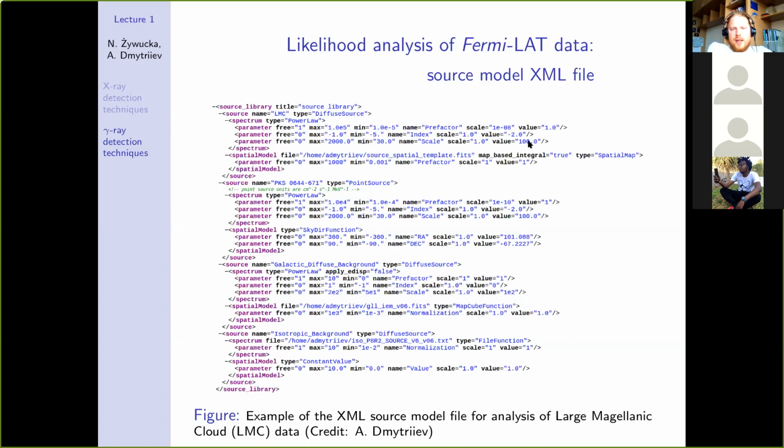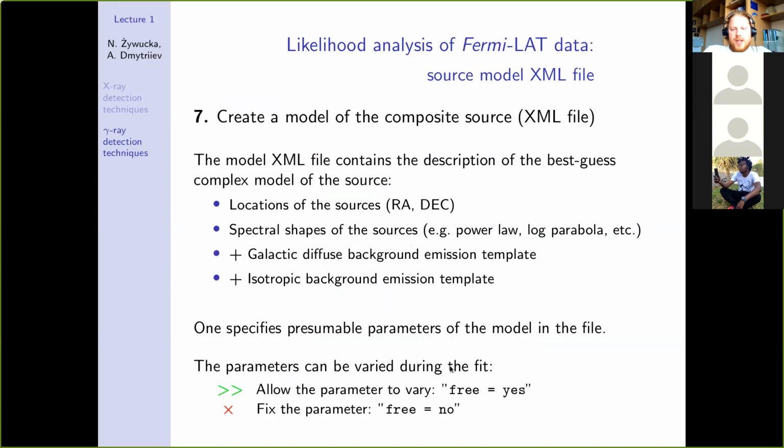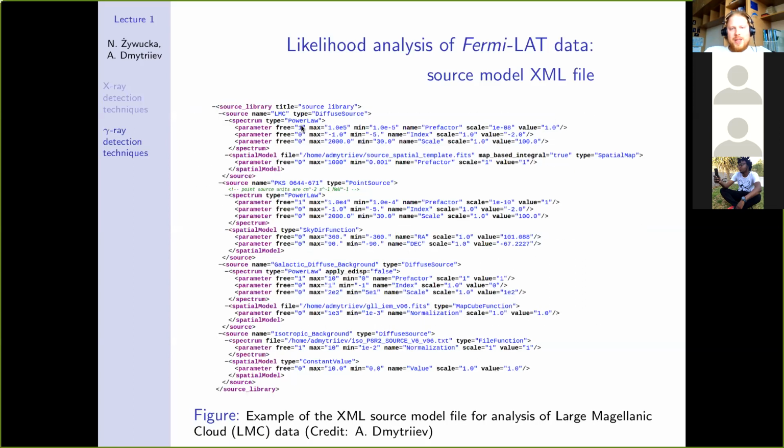So when we select that, okay, that was a mistake. Yes or no should be replaced with 1 or 0. The main idea: 1 is yes and 0 is no. So we want to vary... We have an idea that this is a power law spectrum, and all we want to know is to vary a little bit the normalization. So we vary the prefactor, the coefficient in front, keeping the shape the same. So we allow this to vary.